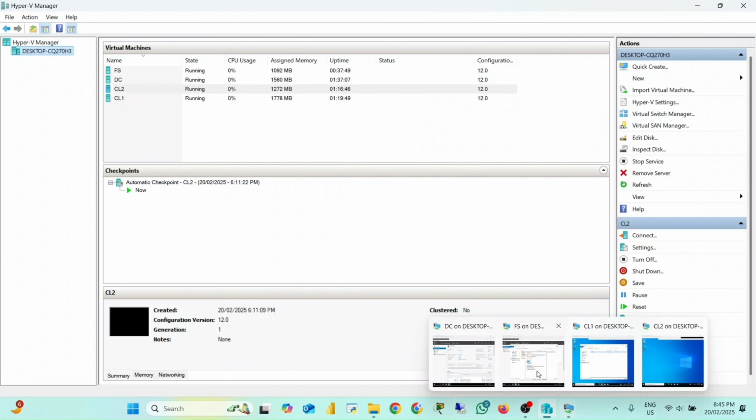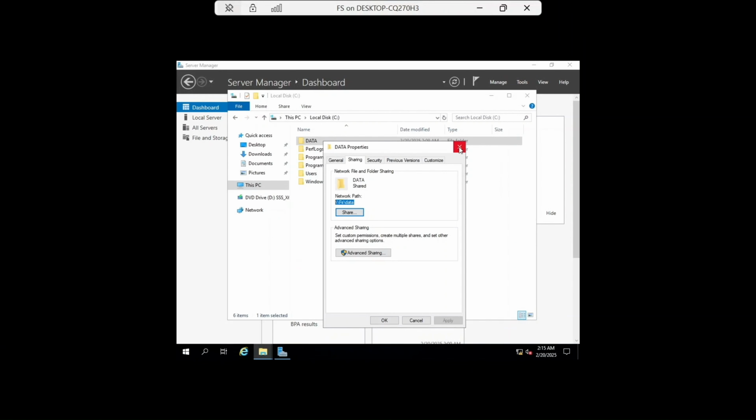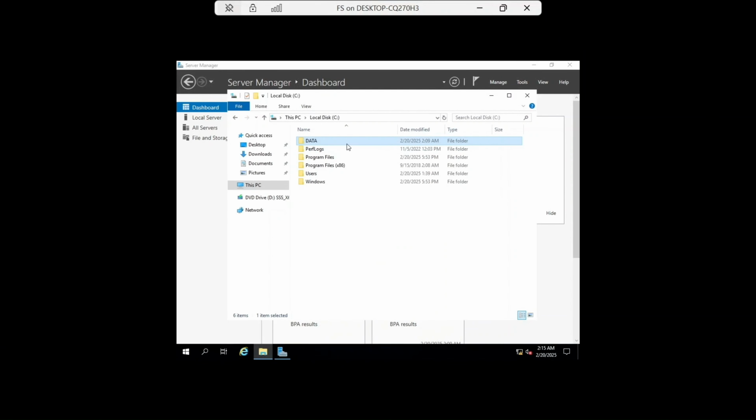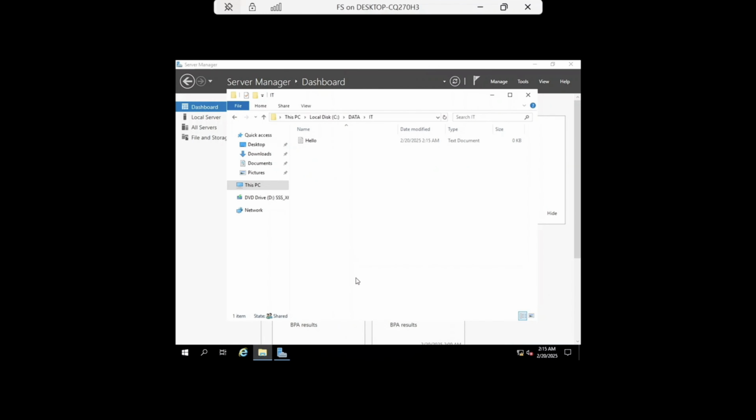So when we go to file server and go to data and open IT folder, we can see that the document named hello is automatically stored in file server. What it means is that when Tom or any other user who has access to IT folder creates a document or a file within IT folder, it is centrally stored in file server instead of the local computer, which is the client computer, which is great for sharing files and folders within a team and for team collaboration.